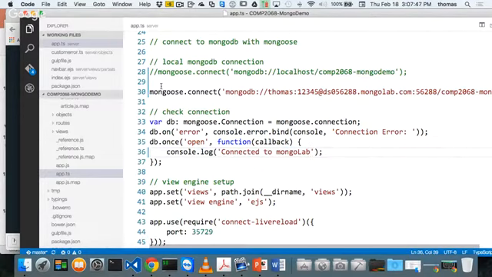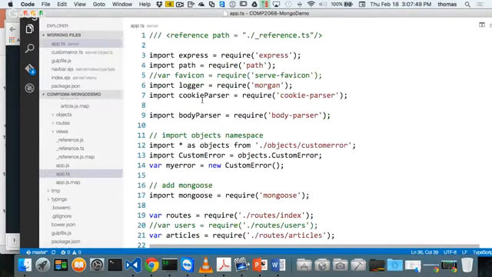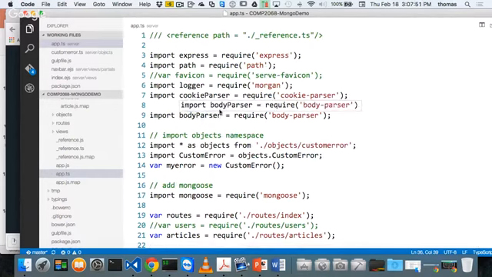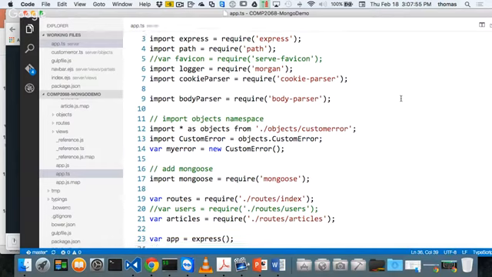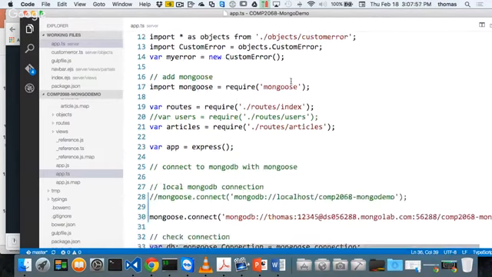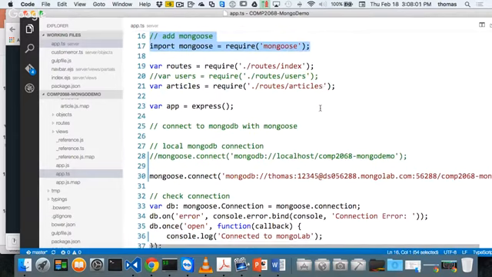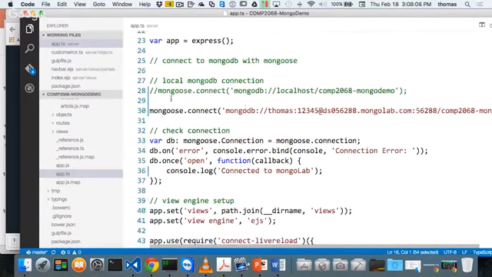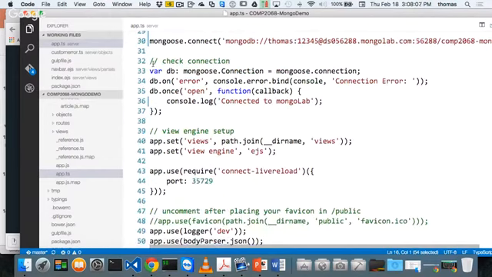So you need this piece. You need this Mongoose Connect. Mongoose is the module. We do this path here. So we're actually adding in Mongoose for the very first time up on the top. Import Mongoose, require Mongoose, just like we normally would, right? We're going to talk about our routing in a second, right? But the next piece is we need to connect to the server, and we need to check to see if there's an error. And if there's no error, then we're good to go. That's what this one does.